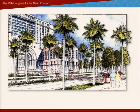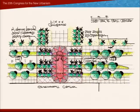And so that was a part of what we proposed here, including a raised crosswalk to go from the government center to the old courthouse, right on axis with each other, which happened not to be on axis with the existing sidewalk. So it actually didn't happen that way. The crosswalk went down below, off axis. A little bit one of the discouraging things about the project.